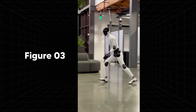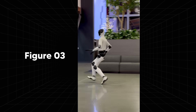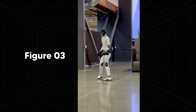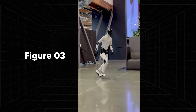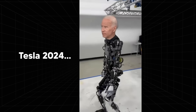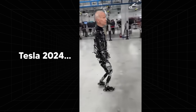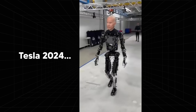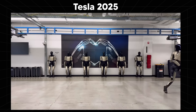Figure Three is really impressive. Some people are going to say this is just another fancy demo that doesn't help the real world in terms of doing an actual task — but the Figure Three humanoid robot platform actually has onboard AI that can do tasks. It's not just like a stable AI dancing around theatrically. What's interesting is this tweet was a response to Tesla. Tesla had shown early versions of the Tesla bot in 2024, and of course someone memed this by putting the Joe Biden face on the robot. But if we move from Tesla 2024 to today, you can see that the new Tesla bot is jogging quite like a human.